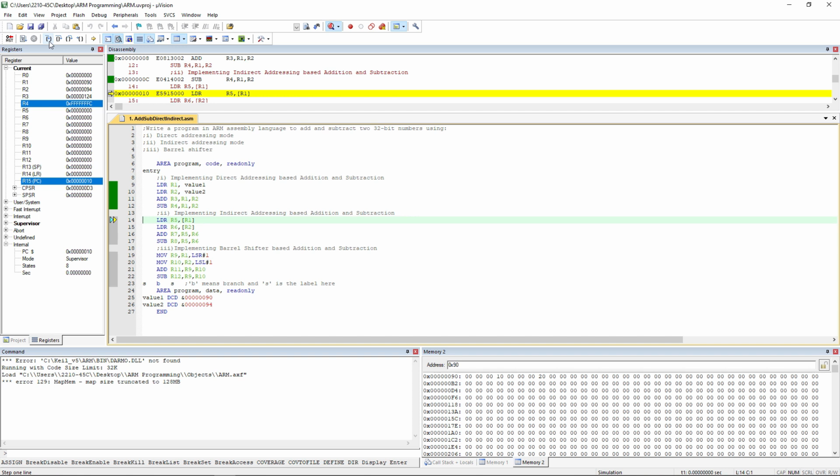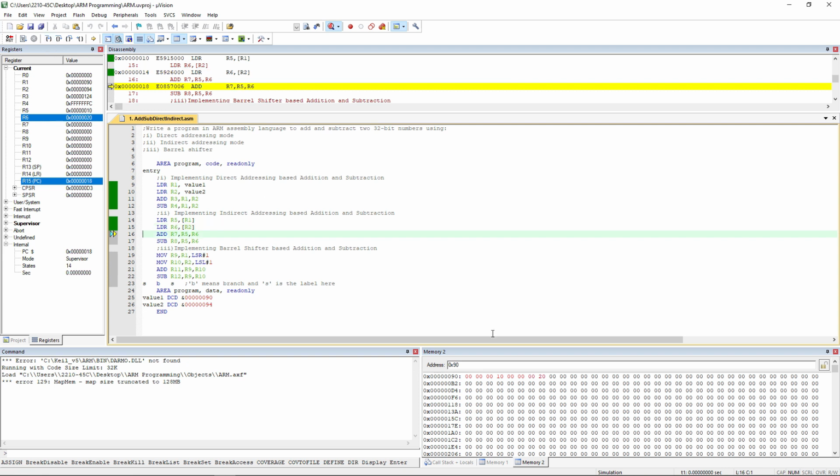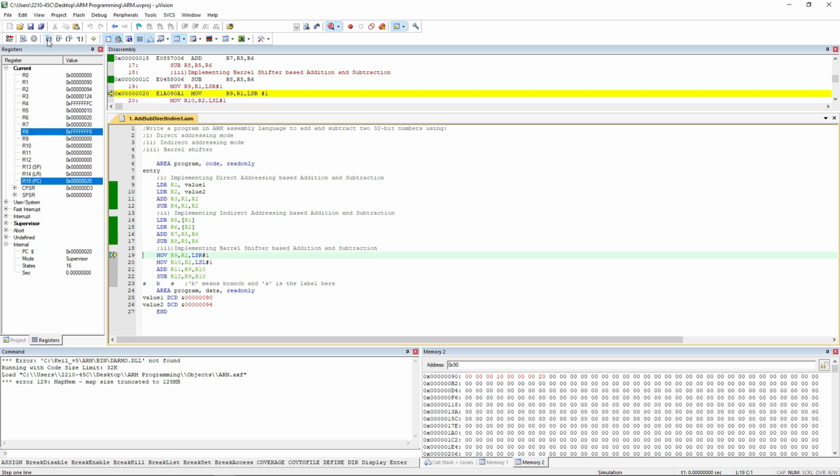Now then indirect addressing. R5 has value 10, which we updated in the memory section. R6 has value 20. We had updated at 94th location, value was given as 20. Addition is 30.